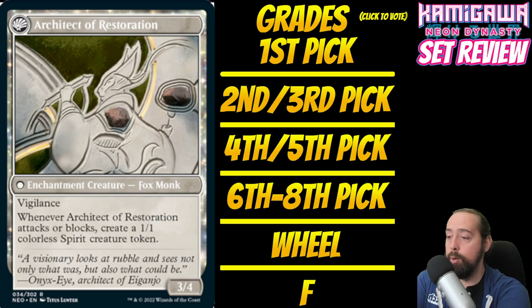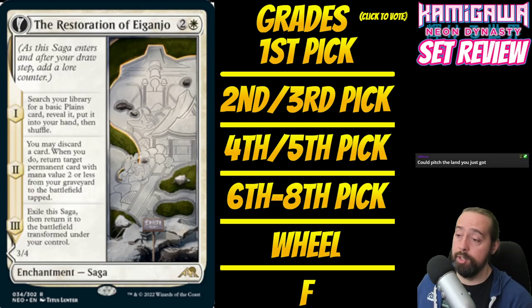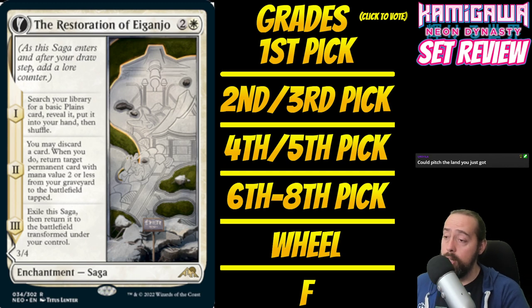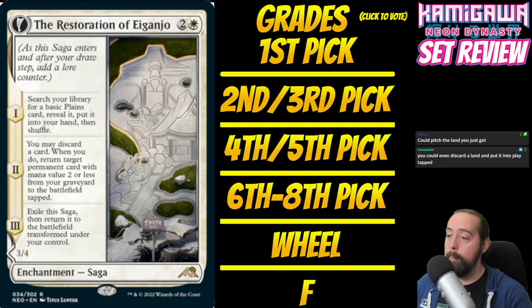And then it becomes a 3-4 enchantment creature fox monk with vigilance, and whenever Architect of Restoration attacks or blocks, make a 1-1 colorless spirit creature token. That's a good creature. Everything on this card is fine. Everything on this card is fine. It's pretty dang cheap. It gets you that land in case you need to hit your fourth land. Obviously doesn't fix you at all.